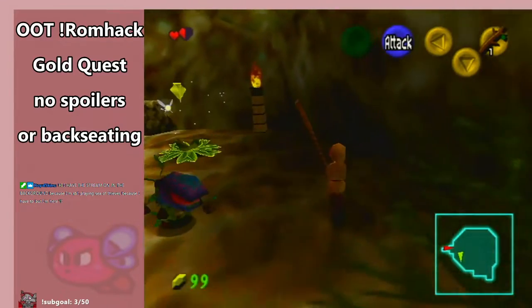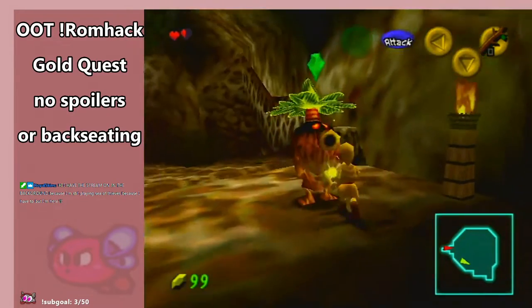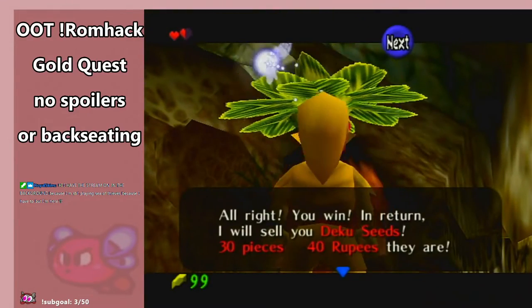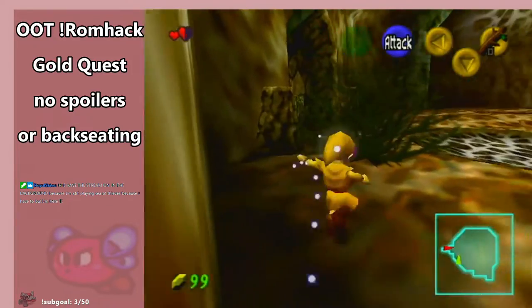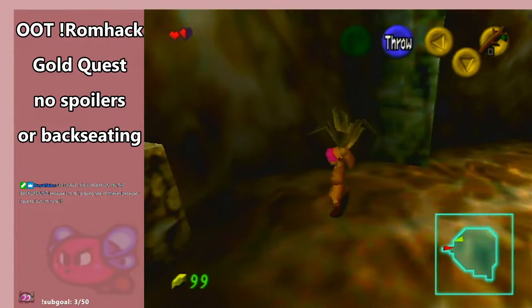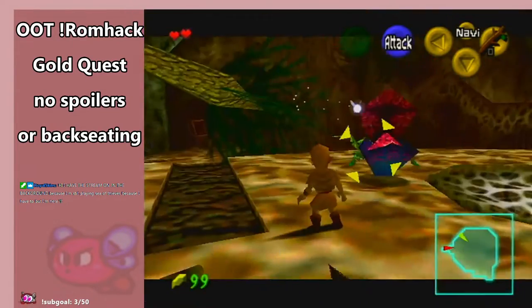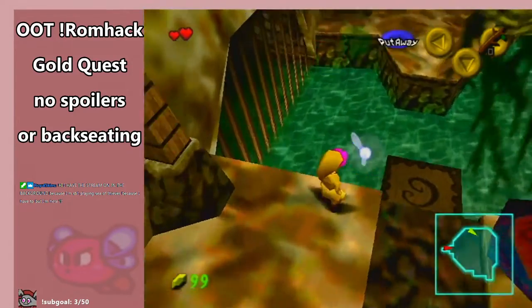What does this Deku Scrub sell me? I really hope it's a shield. That'd be nice. Deku seeds? I can't hold those. And I lost my stick. And I'm pissed. Okay, that's an easy way to get sticks.